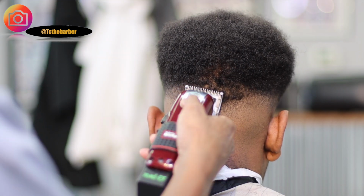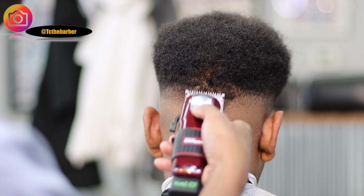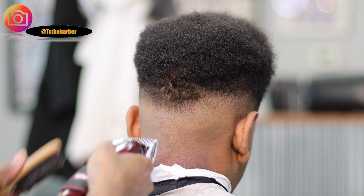Opening the lever all the way, I'm going to attack this area right around the occipital bone, just to lighten this area up and making sure this area fades in with the rest of the hairs. Make a smooth transition.